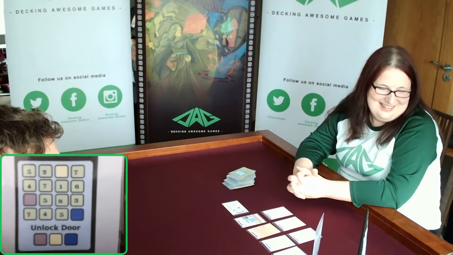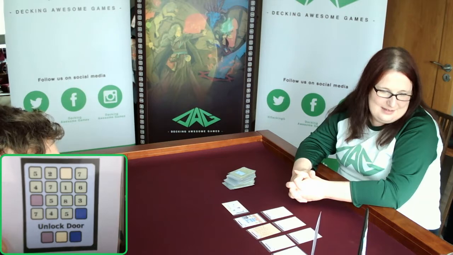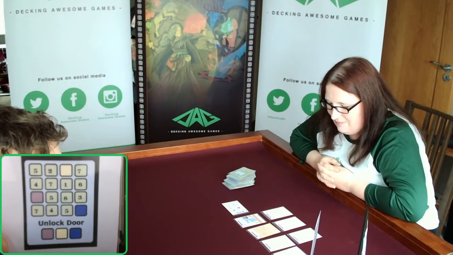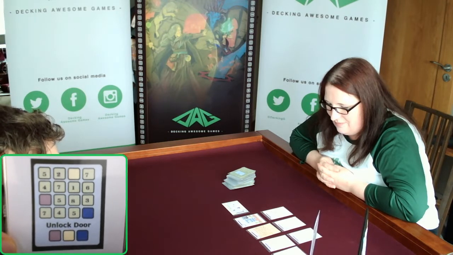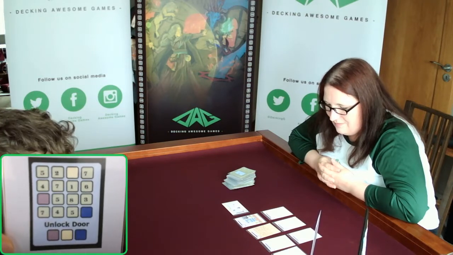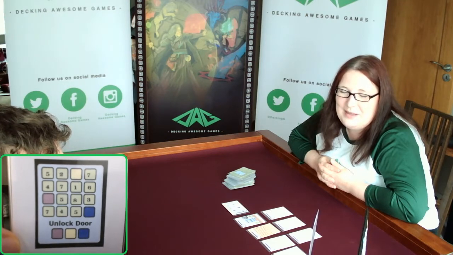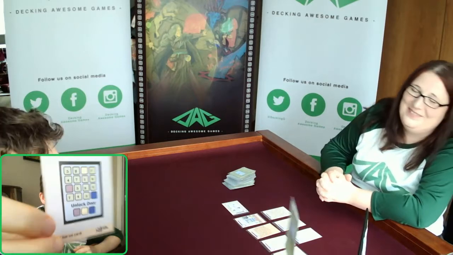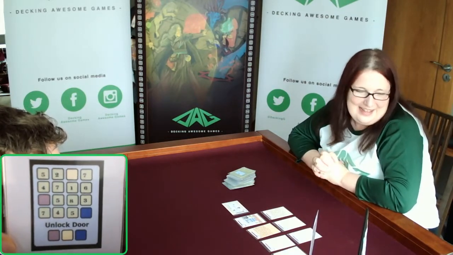Think of the bunny. The purr bunny. What could the answer be? If you have a guess for any of them as well, that would be good. Blue. Pink. Yellow. I think it's brown, yellow, blue. Brown, yellow, blue. Yeah. It's tough. It is tough.